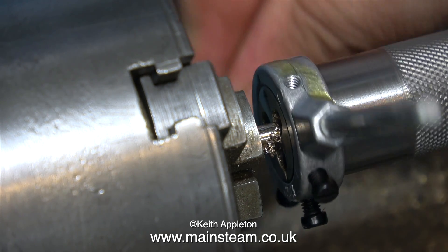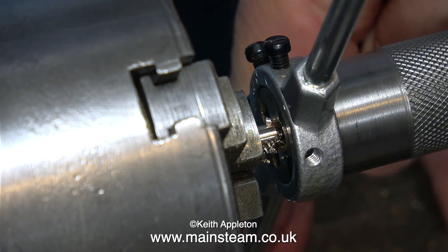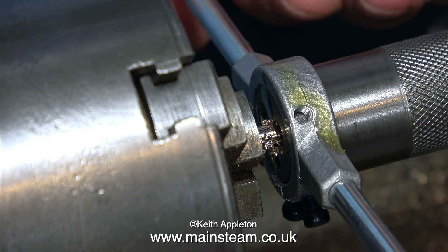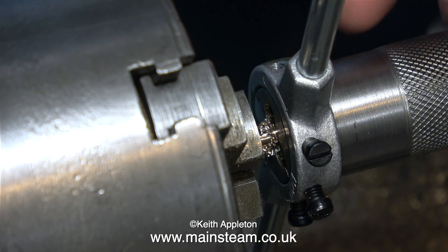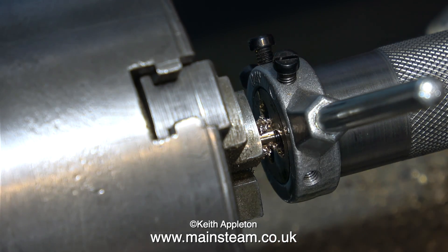You can see that this is not brass by the way the chippings are coming off it. They're more continuous, whereas brass chippings are very small, very sharp, and fall off immediately. This is more noticeable when you're turning phosphor bronze, but you can still see the chips are very different from the die.